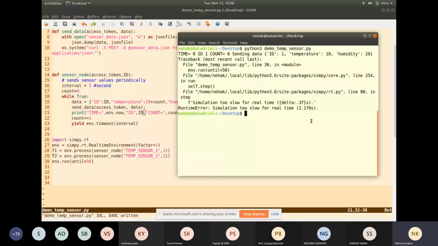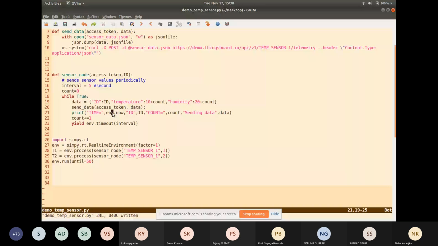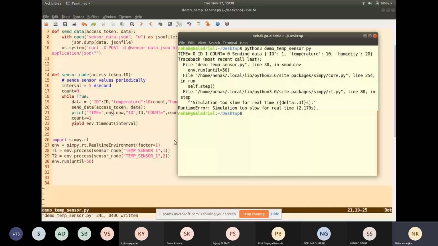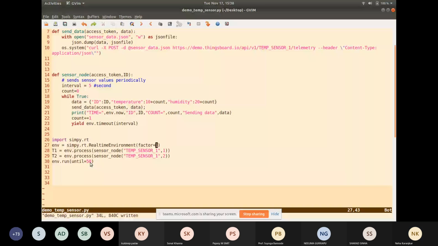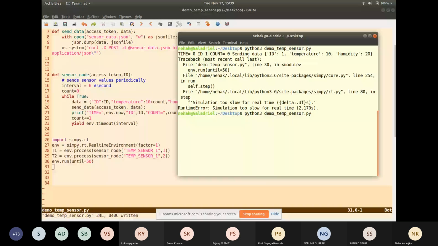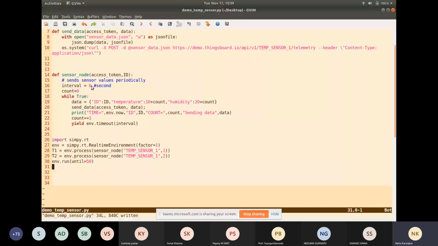Okay, so there is an error. Let me put this into the manager. This happens if you're using real-time simulation, and I'll go into this in detail in a while.